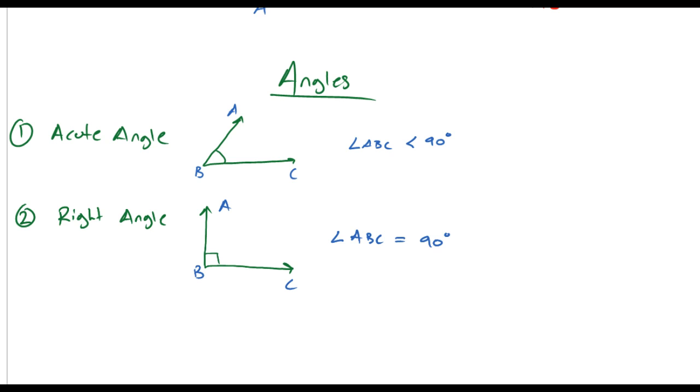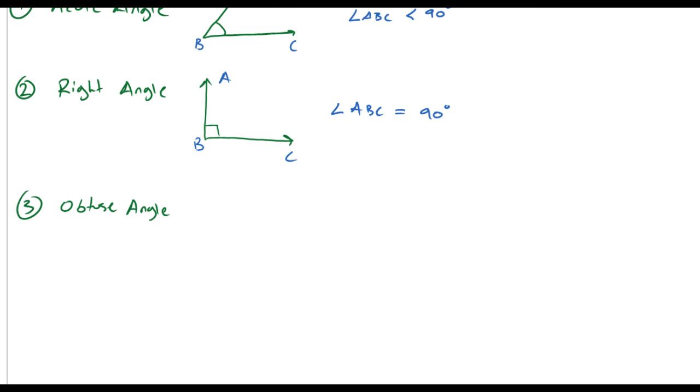The next one is an obtuse angle, and an obtuse angle is more than 90 degrees. So again, let's have our two line segments. Let's try this again, something like that. Actually, that's pretty close to 90, so I'm going to erase that and maybe make it a little wider like that. There we go. Again, these can be lines or line segments. It doesn't matter. So this angle here has to be greater than 90.